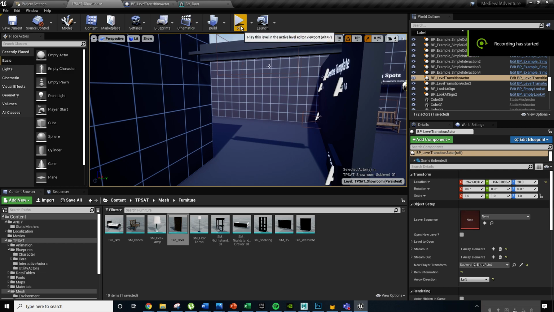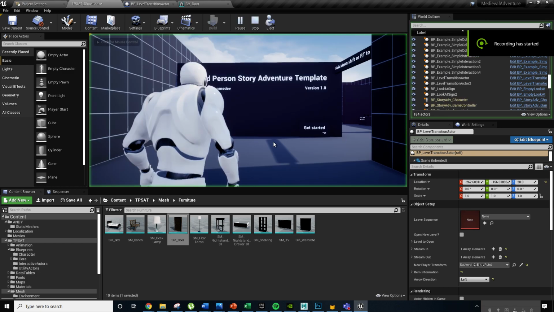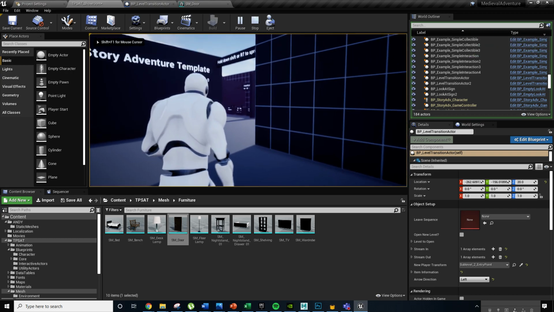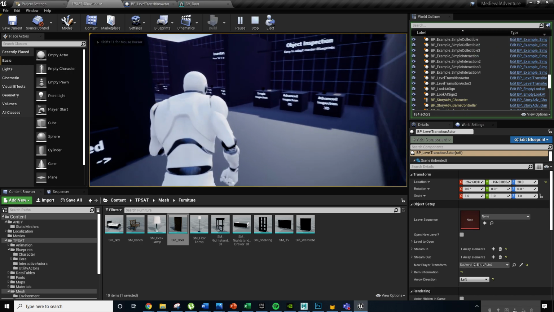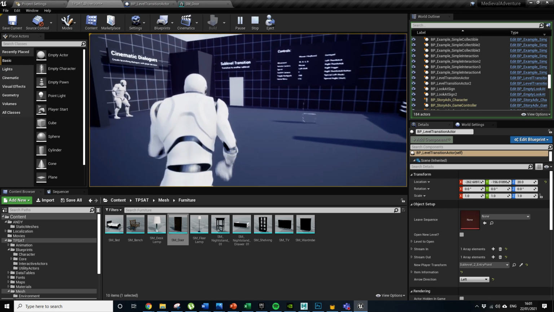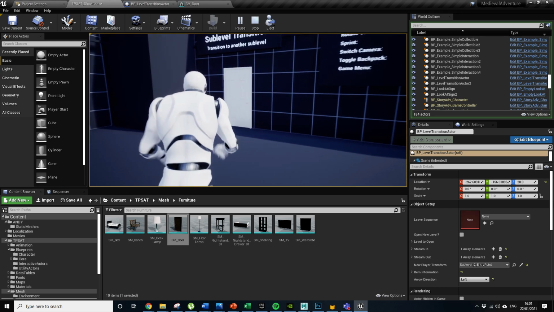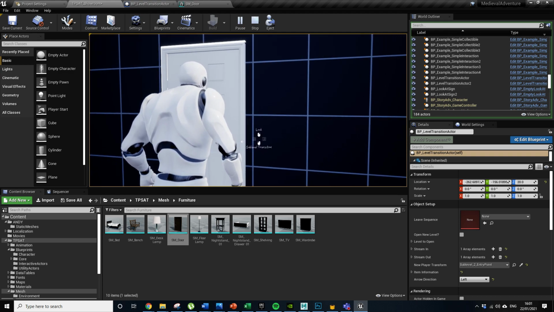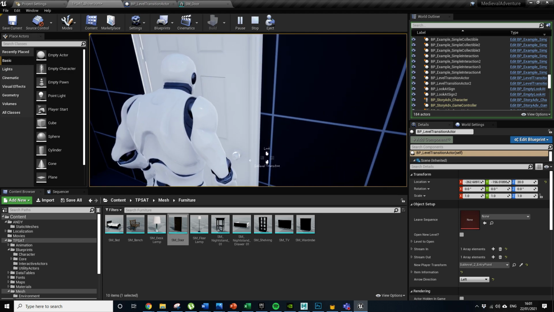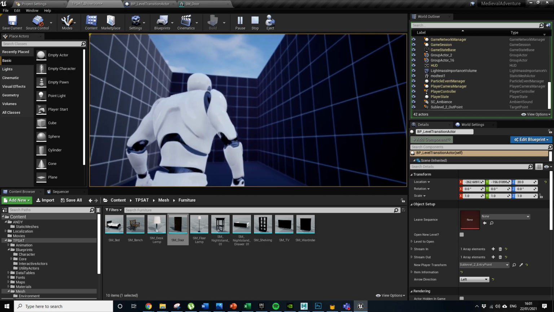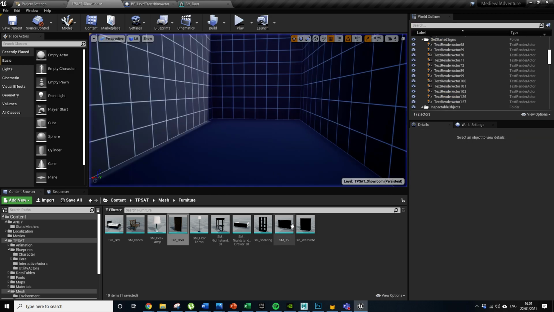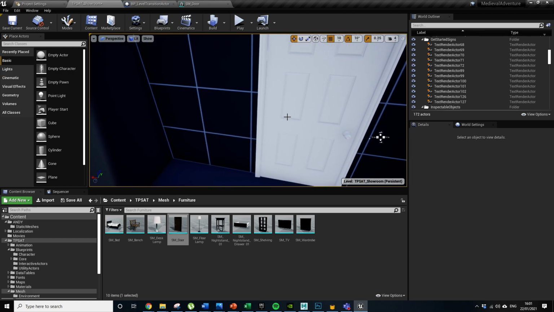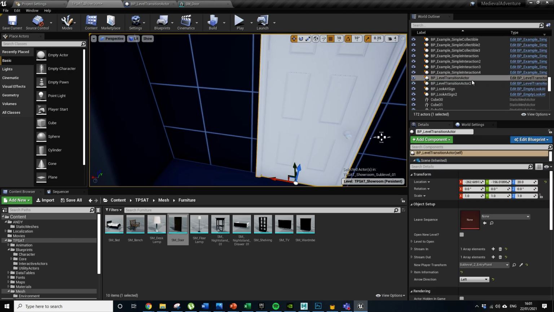Okay, so just a quick tip on how to replace assets. If I run over to this door and press Q, I want to replace this asset here. If I can get close enough, is it Q? Sorry, it's left mouse. Really, what this is, is a level transition actor.